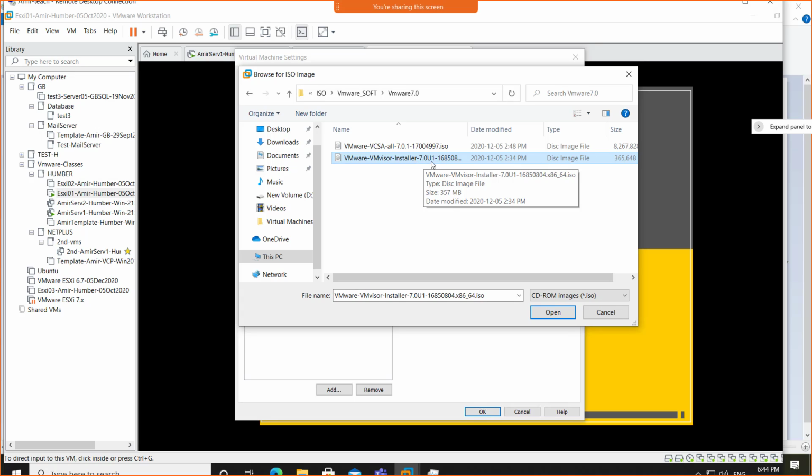So now remember, currently installed is 6.7. We are attaching the ISO of 7.0 Hypervisor, and once we attach, obviously we need to restart again, but we need to restart it in a way that this 7.0 installation starts. And when you install 7.0 on top of this 6.7 older Hypervisor, 7.0 will say, oh, you're installing me on top of an older Hypervisor. Do you want me to?